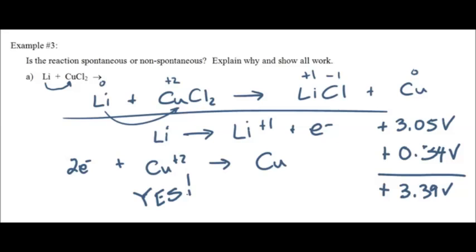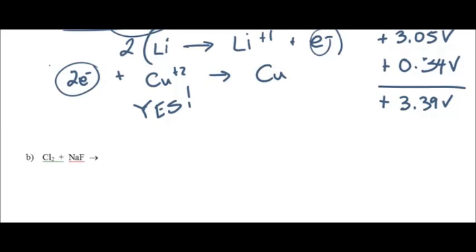Okay, now again, notice that we have 2 electrons here and just 1 here. The reason why I didn't balance the equation up here is because I want this to balance it for us. Notice that there's 1 chlorine over here and there's 2 over here, so I need to put a 2 there and a 2 there to balance out. And again, the half reactions do that for us. So if you forget to do that, that's okay. The half reactions should help us out in that regard.